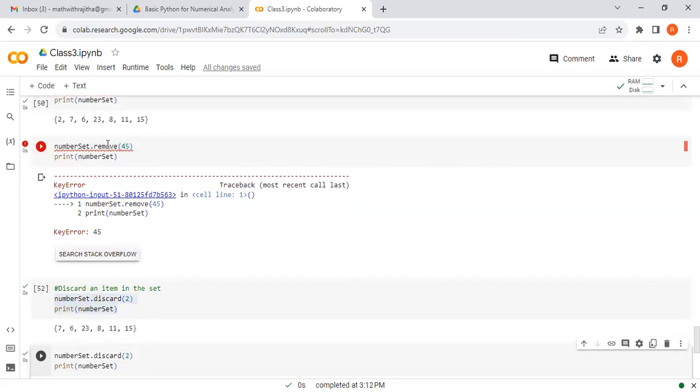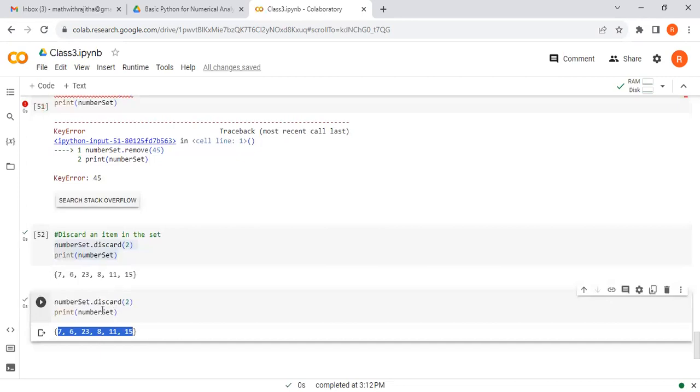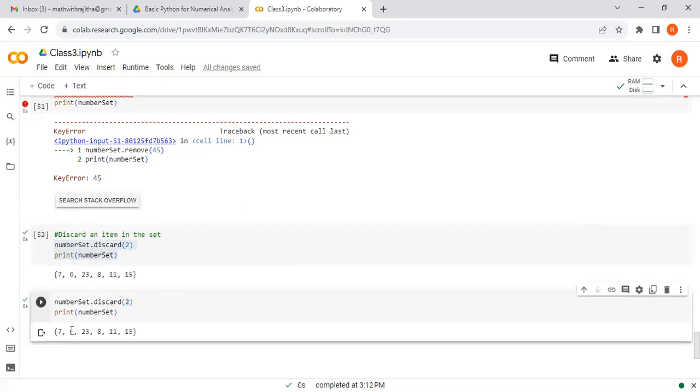In the remove function, when something is not there in the set already, it cannot remove that value. On the other hand, the discard function discards anything, even if that entry is not there in the set already. Here, the 2 is not there, but it doesn't give us any error message.